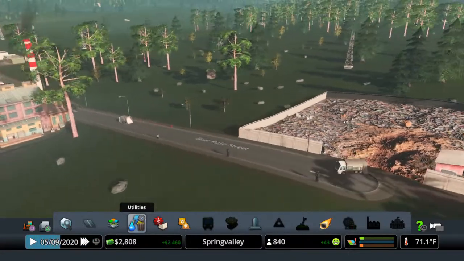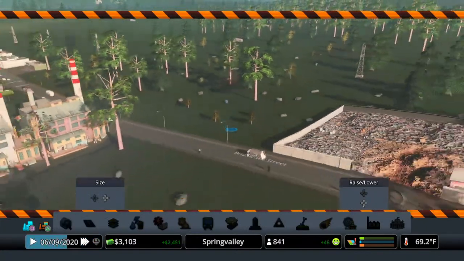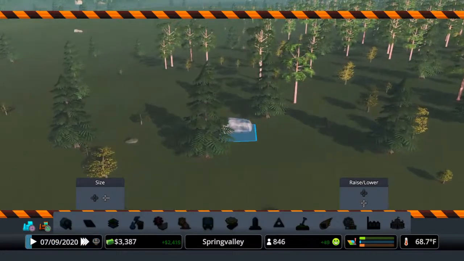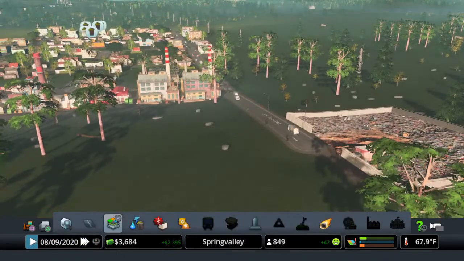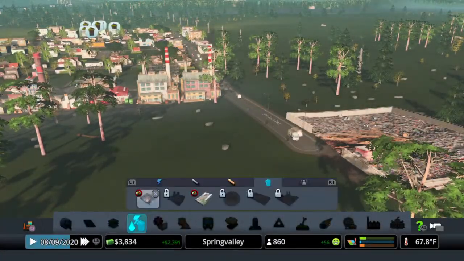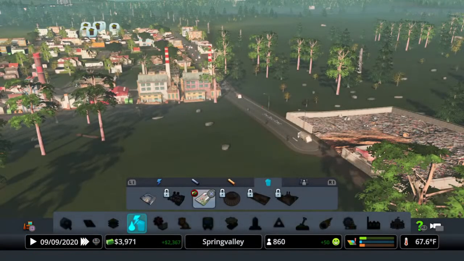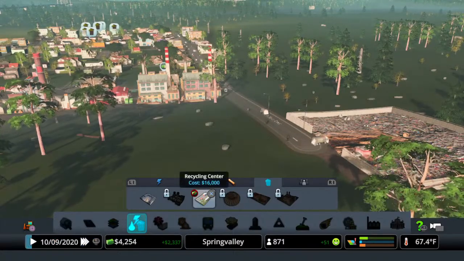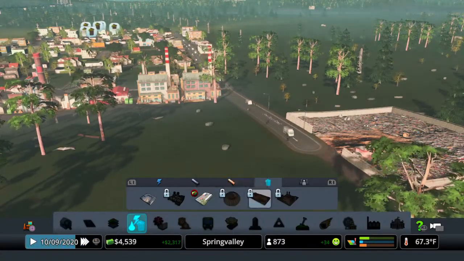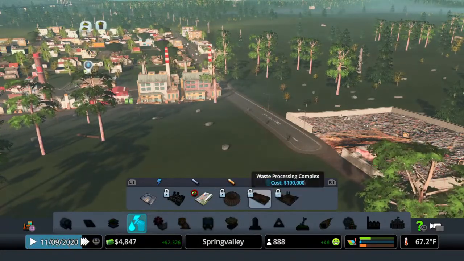Over time, if you want to get rid of your landfills, you're going to have to actually go in and get an incinerator, and it'll burn all your trash. If you don't have the DLCs, you won't have access to the recycling center or these treatment plants. So you're just going to have to burn it.